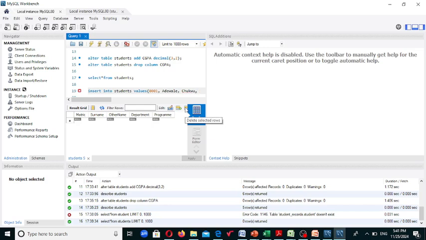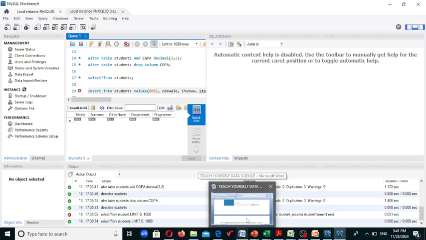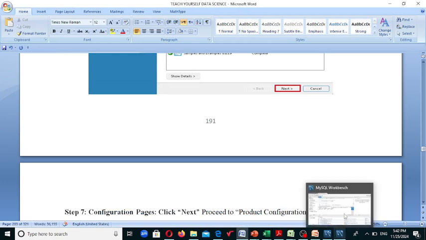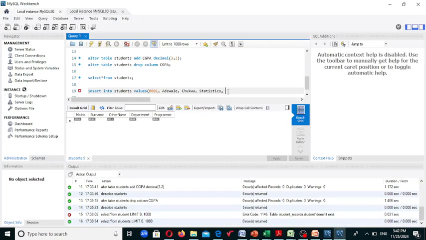And then you have department. You say department of statistics, and then the program. You say the program is BSc. Then you close the bracket.